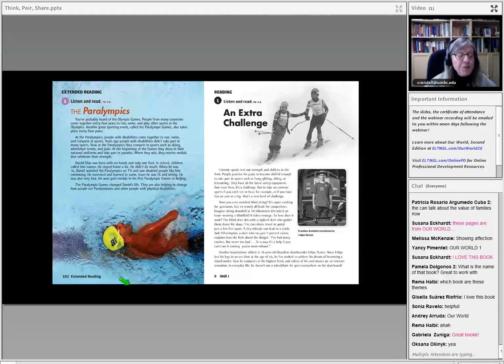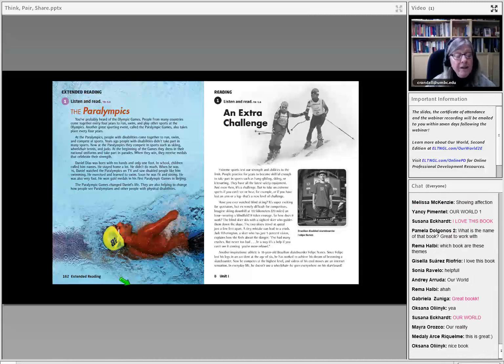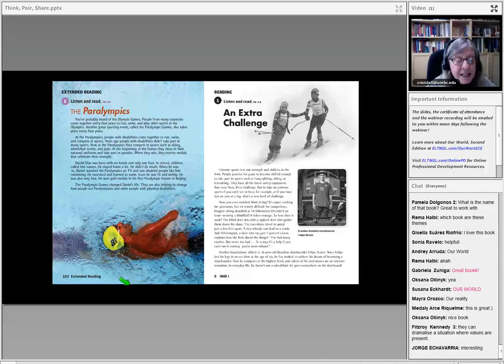Both of these readings, which we won't have time to read now naturally, but I hope that you'll be able to read these later because they're heartwarming. I think one of you earlier wrote that you try to help your learners to actually develop empathy. Well, that's exactly what both of these readings do.